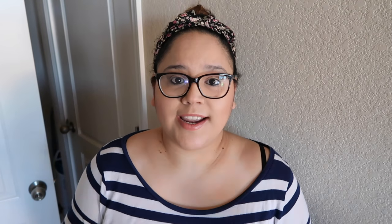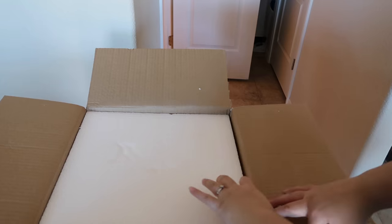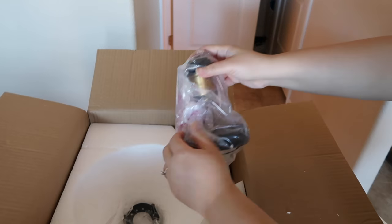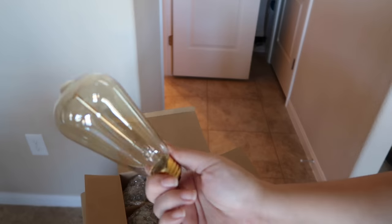When we first moved in, I wanted to do some white corbels, but now that I have this light fixture, I completely changed my mind. That's why I like putting light fixtures first — I want that to be the focus of any decor. I was sent these light fixtures from Oakleaf. They are so industrial and exactly what I was going for for my small bathroom makeover.